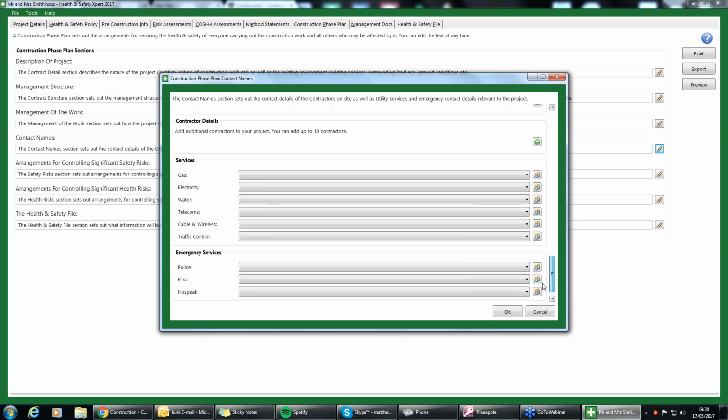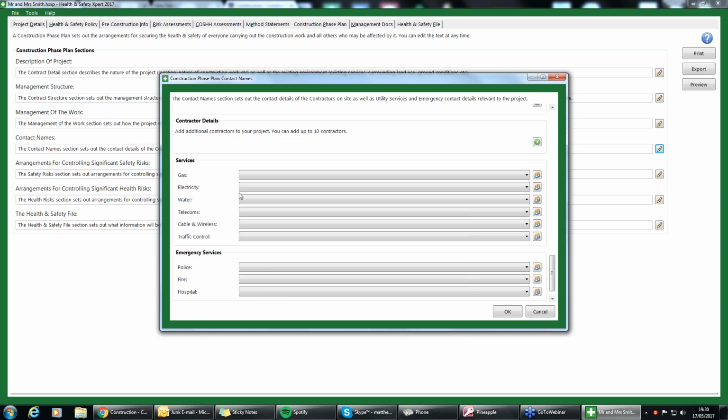Who the contractors are. Then you can start filling in the services of the gas, electricity, water. You want to know who's providing these things, just in case of an accident. If you strike a gas line, hopefully you wouldn't, but if you did, you'd want to make sure that British Gas, or whoever the gas provider is, understands that you've done that, and maybe they should be aware with the client's details as well.